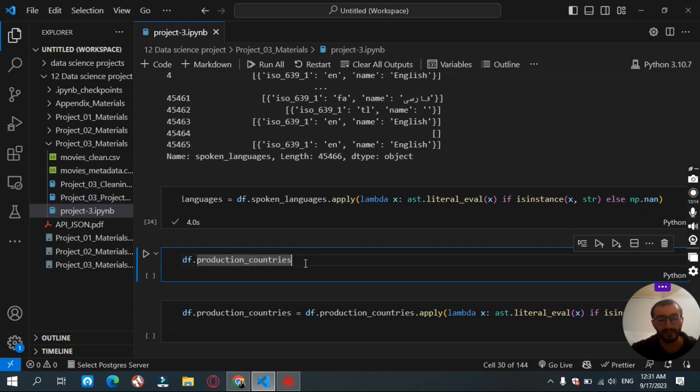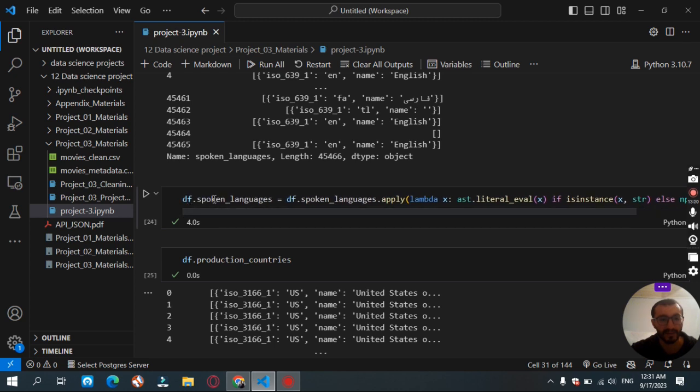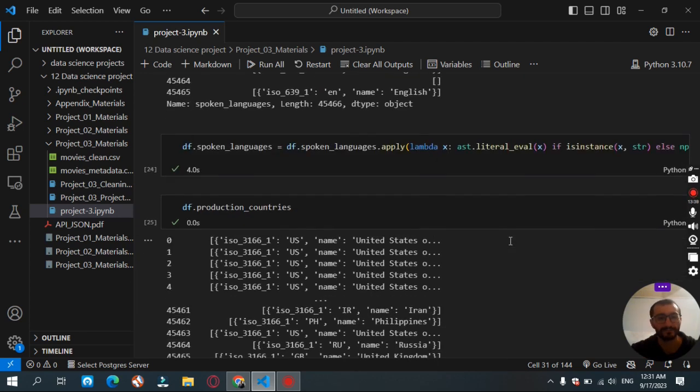So it runs again. And by the way, I forgot to mention that here, I write df spoken language equal to this, to update whole columns. Okay, guys, if you don't make it equal to that one, it will not update. We update our actual data sets to make it in dictionary format.